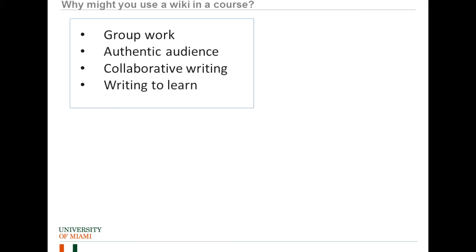Now, a true public wiki is the authentic audience of the world. You can make a topic and promote it, and people can go out and use it. In this case, the authentic audience are the other students. That is, everybody can see everybody else's work and where they are on it and what they're doing. And that will normally encourage the students to do better work, to look for small problems and things like that and eliminate them.